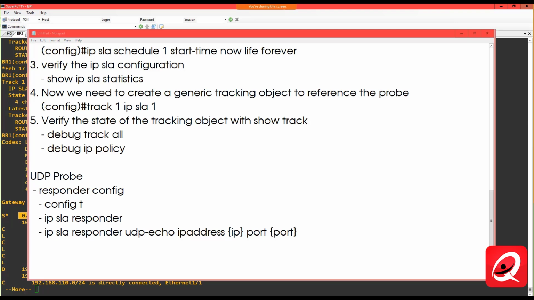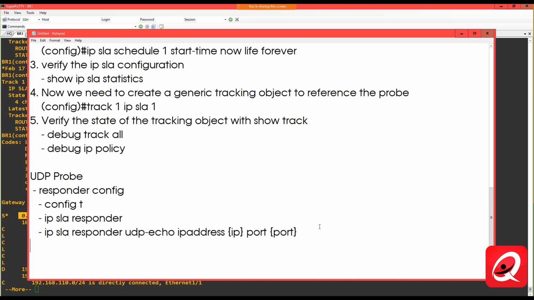So on the source device, I would basically do the same thing. But in the case of the source device, IP SLA source device. It might look something like this: config T, of course, and IP SLA 1, of course.